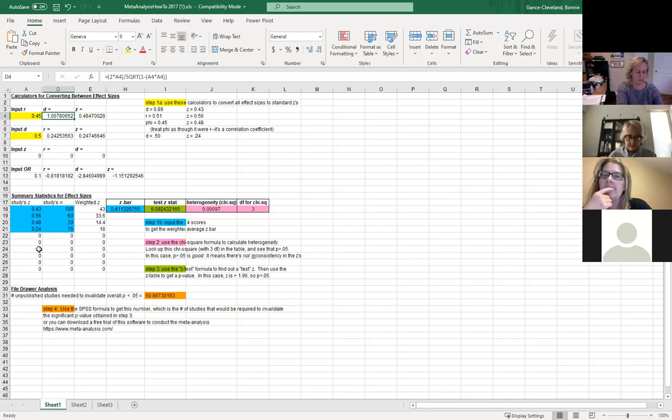And then what you need down here is your Z-scores, right? Yes. So we're still talking about the practice problem, right? Yeah. So what I did, Julie, is I did the 0.89 and then moved those numbers down to study 1 in the blue box. Then I zeroed out D again for the 3rd study and put those numbers in again, and then moved them down to where the 3rd study goes.